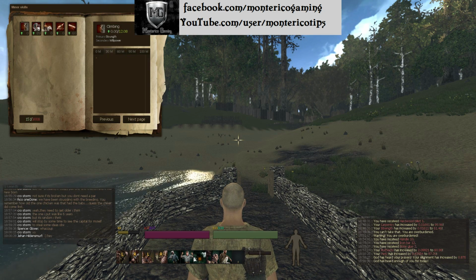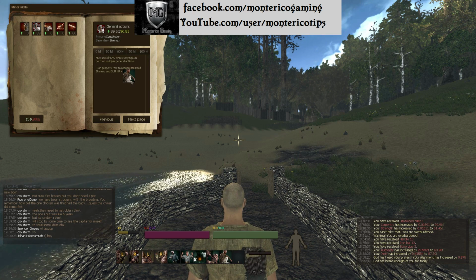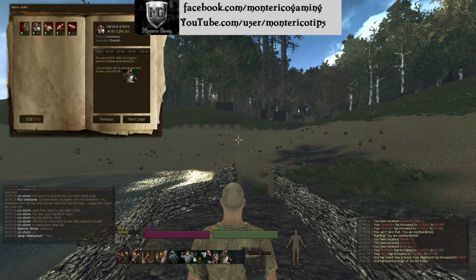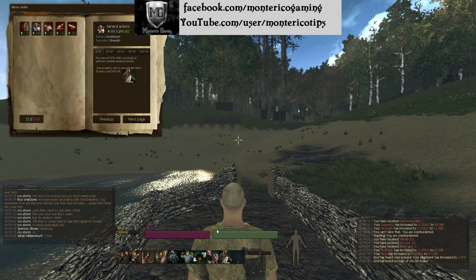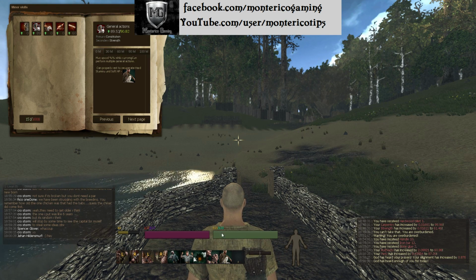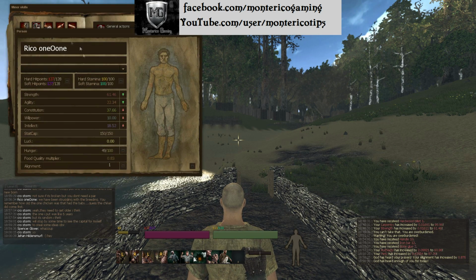And on the third page, make sure you click on your general actions on level 0 and put this guy down in your hotbar as well. This guy is going to sit down, which raises your soft hit points and your stamina points. So that's all this stuff right here.